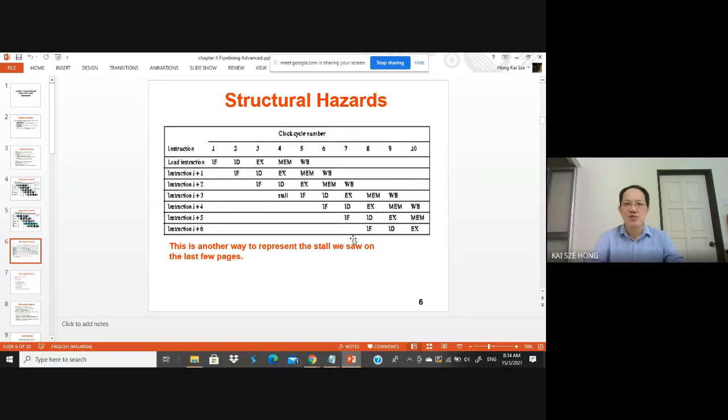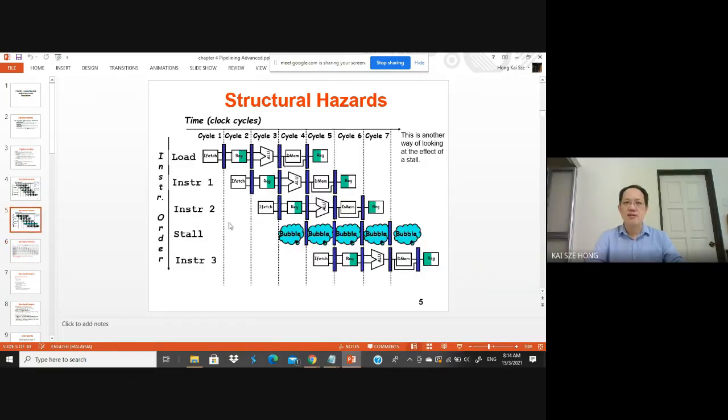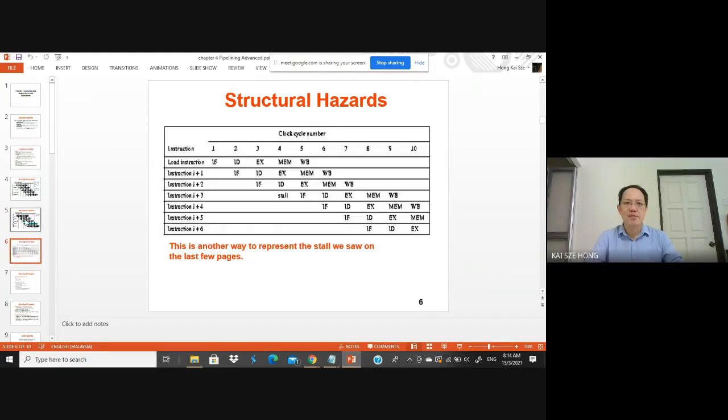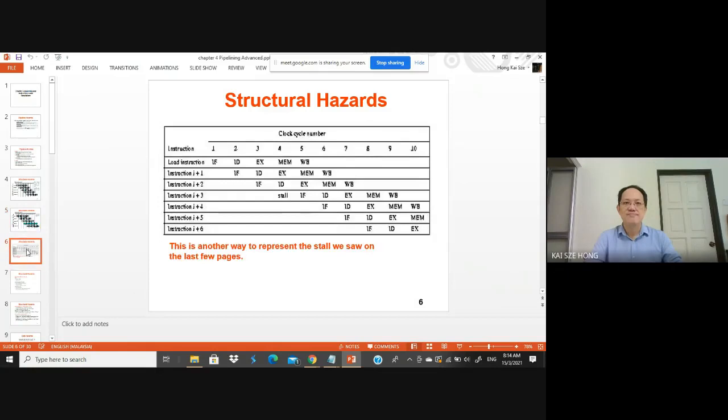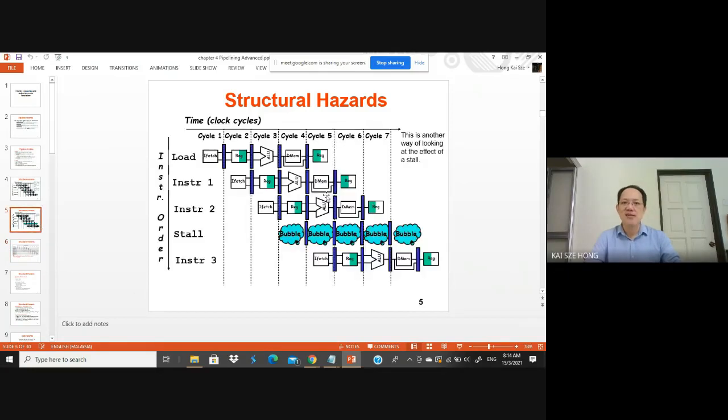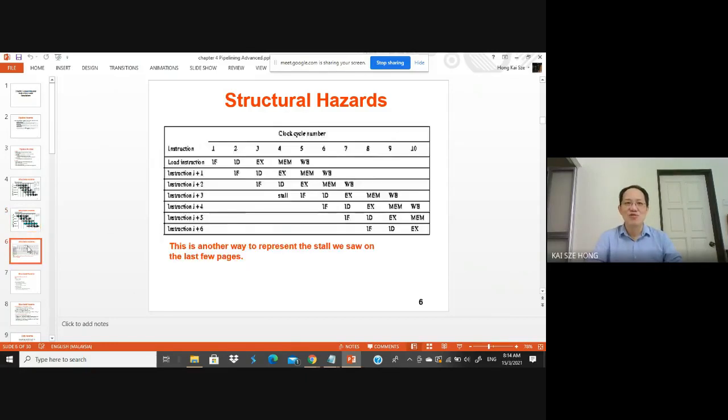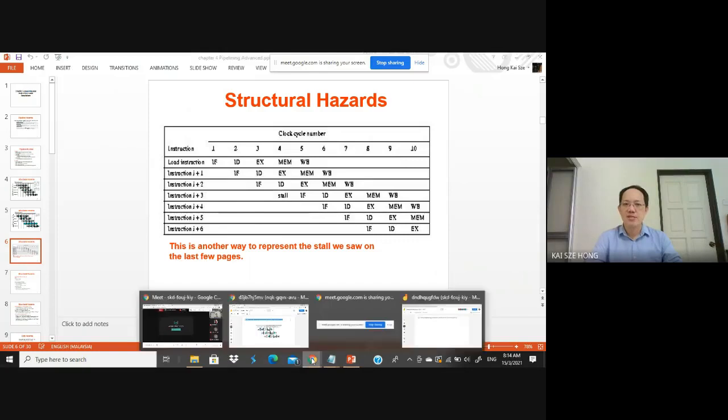You can draw like this also if you want. Let's try to draw it. You can draw like this, or like this, both are acceptable. But some people do like to draw it a bit nicer. If you don't want to, you can put the diagram like this, and it's more like a table. So let's do this.